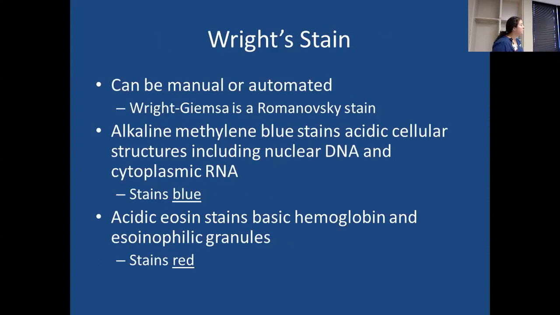The stain we use in hematology is a Romanowsky stain. It's called Wright-Giemsa. It has methylene blue, which is alkaline, so it stains our RNA and DNA that bluish, dark blue color. And then we have an acidic eosin stain. It will stain our hemoglobin and eosinophil granules, and it is acidic, so it stains red. As laboratory professionals, in this class we will talk a lot about troubleshooting. What happens when the pH for the stain is not right? What happens if you have too much stain or buffer?